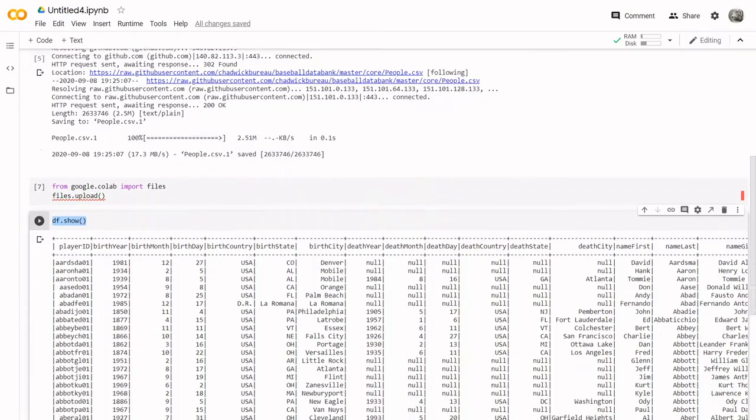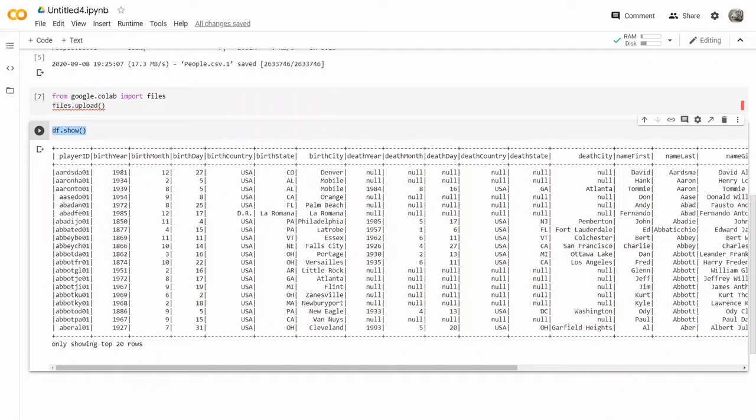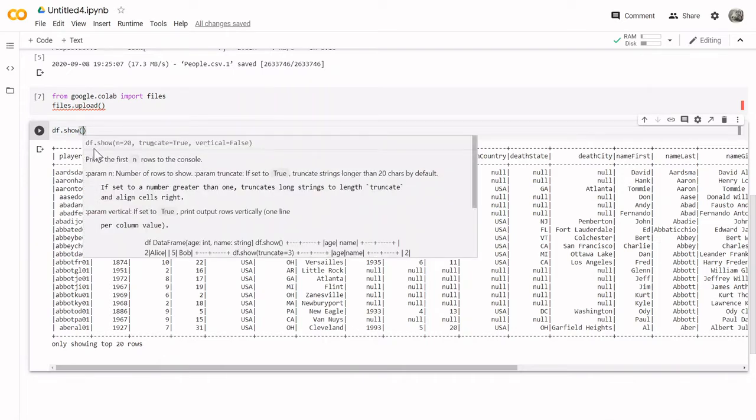Okay, and by calling df.show, it's only showing the top 20 rows. Of course, you can change that here. I'm going to cheat a little bit. So n is an option.